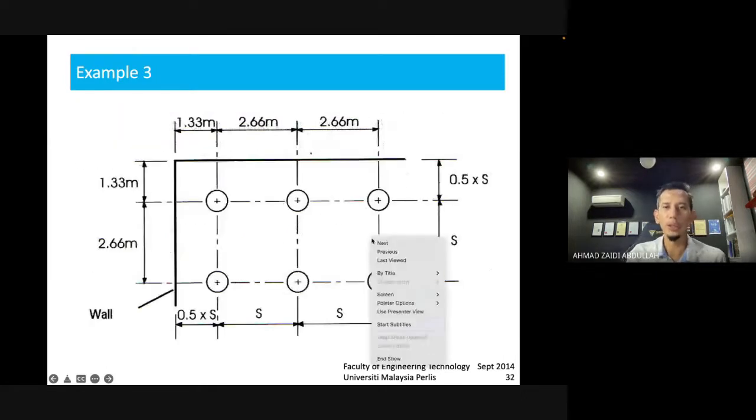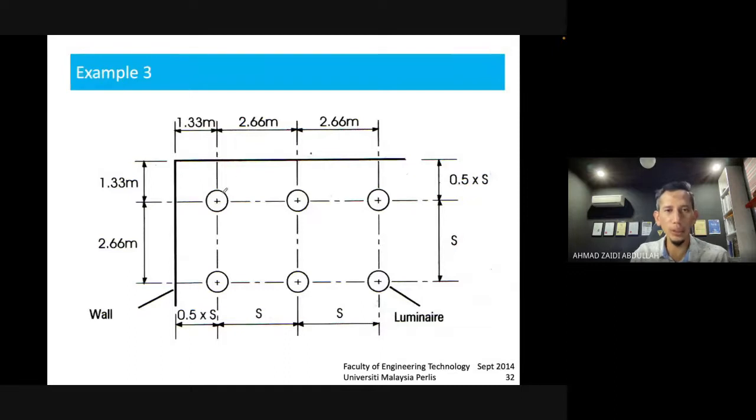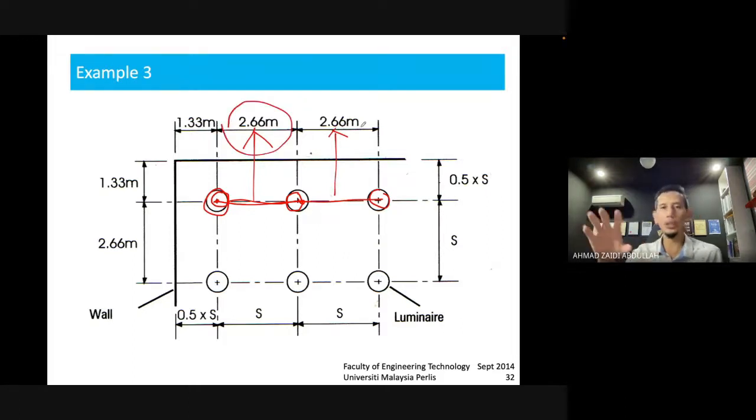With this value they can arrange the lights. For the first lighting and the second lighting, we have this space, center to center, and you can use this value. For the next lighting, the same value of 2.66. When we have this value, your design will be uniform.